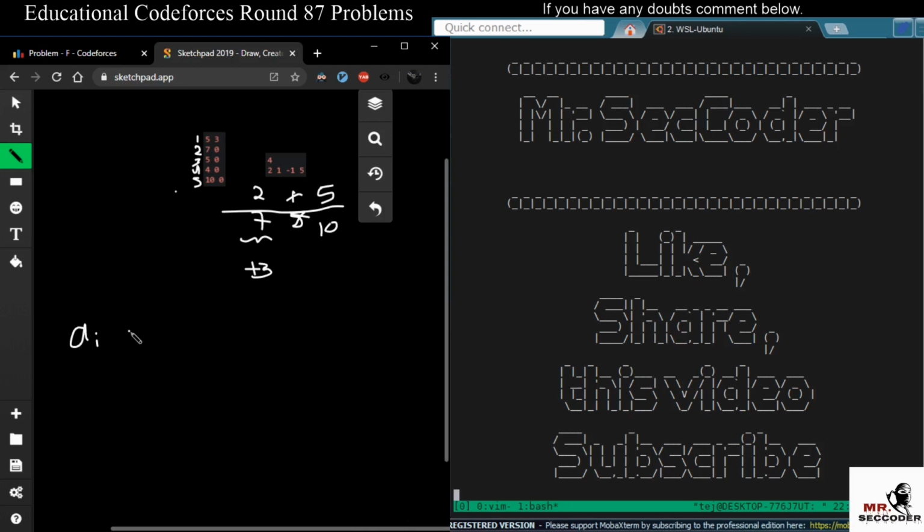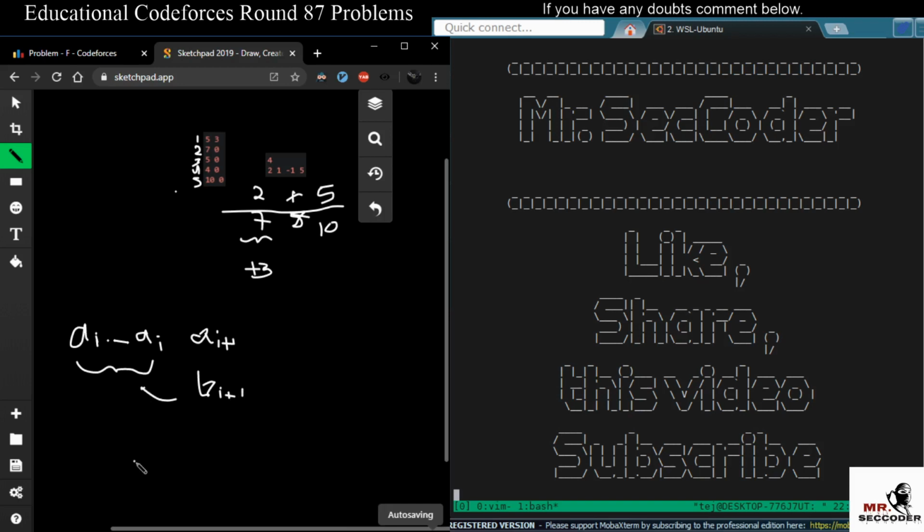So when you add the new minion, let's say there are a1 up to ai minions till now that we have summoned, so this is less than k. And if you are adding some a of i plus 1 minion, all these power levels are increased by this b of i plus 1, right?